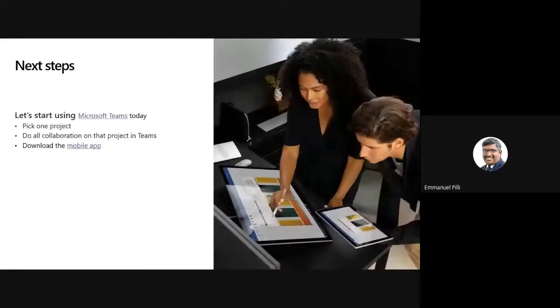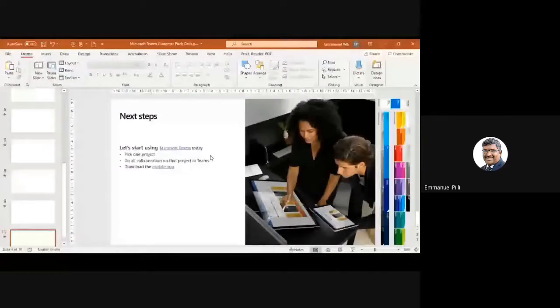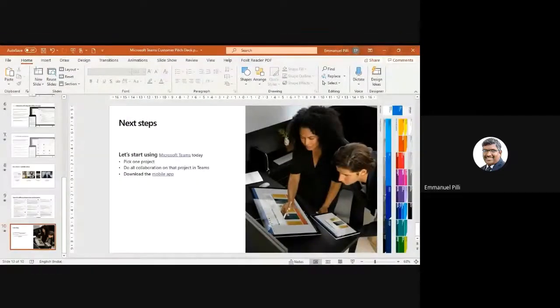So let me quickly take you through this before I take a demo. I've requested one of the Microsoft Teams partners to join us so that some of the questions that you have, you may like to ask him, so he'll be available for that, right? So this is how the screen looks on the Microsoft. Is this being shared? The PDF is shared now.